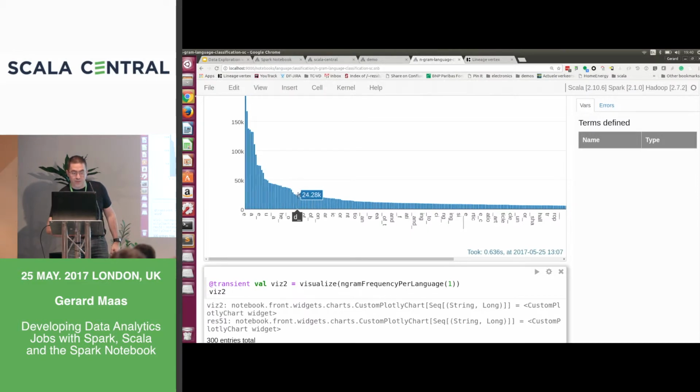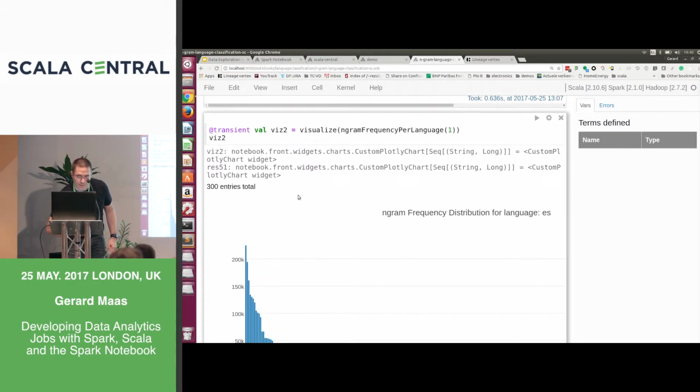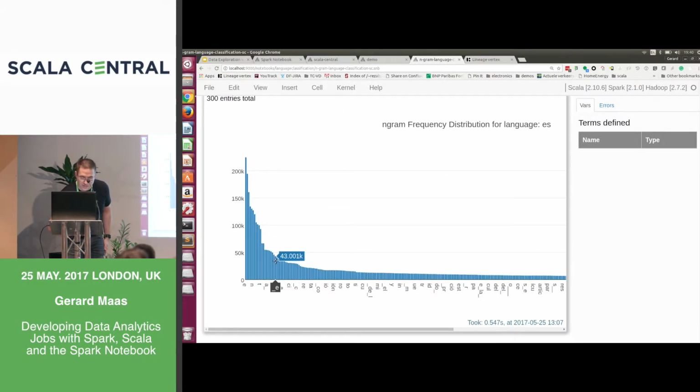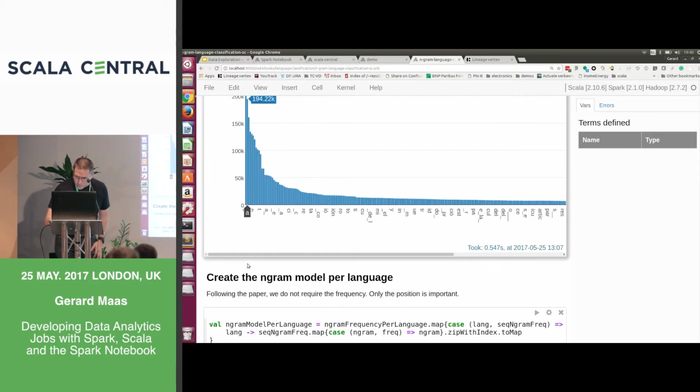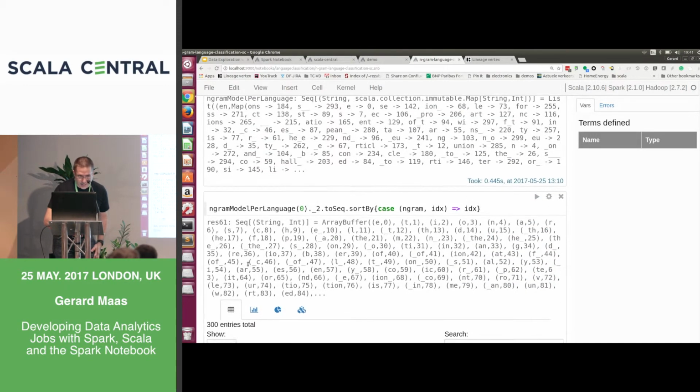And then we can compare with Spanish, and this is very curious because D translates to D in Spanish and they are rather in the same place in the two distributions. So you are seeing already that this method of language classification is a lot more powerful than the naive approach. Also, we see that E and A are also there in the forefront of the alphabet usage.